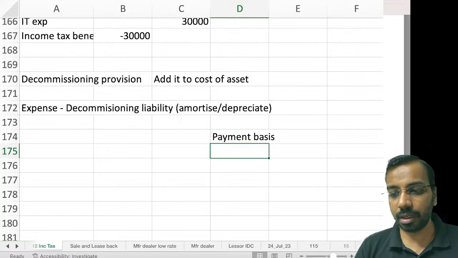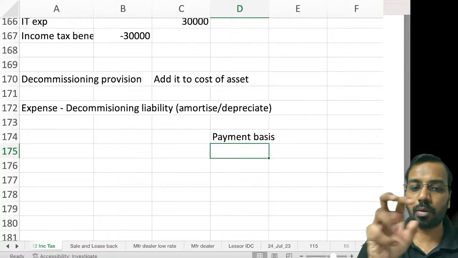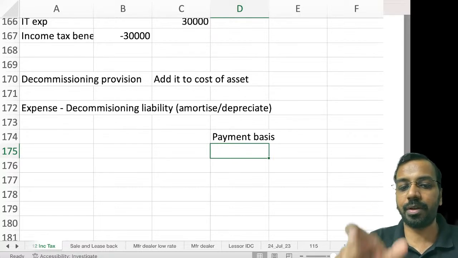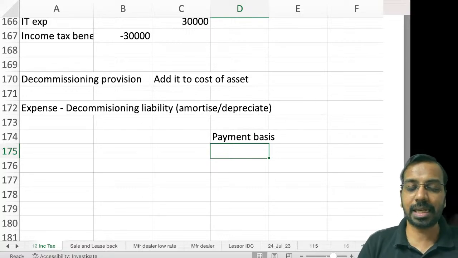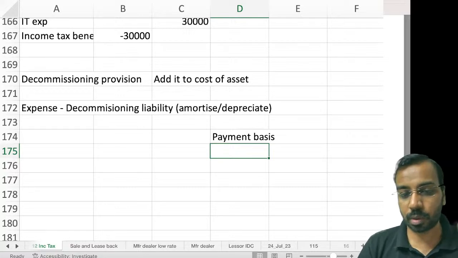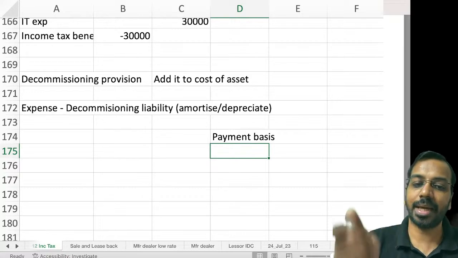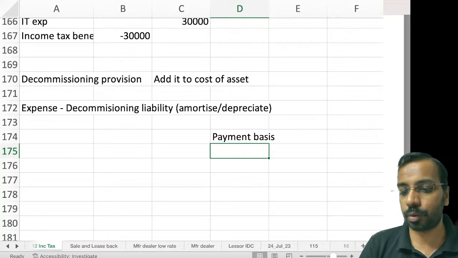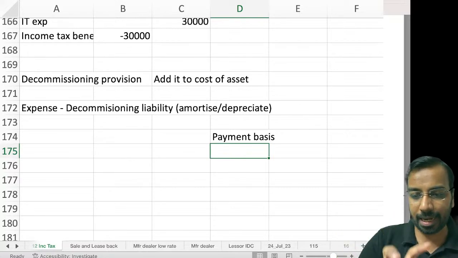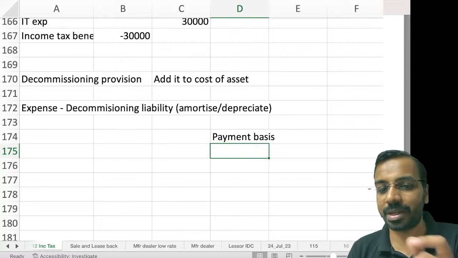Okay. Now here, both of these are equal. The decommissioning provision which is added to the cost of asset and the decommissioning liability which is created as a liability, both of these are equal. So in such cases, when both of these are equal, then the condition is not met. What the standard says is both of them should not be equal. Okay, only then the exception comes into picture. If both of them are equal, then the exception does not come into picture. Slightly complicated and at a higher level. I don't think this will be tested for the examination other than the amendment specific condition.